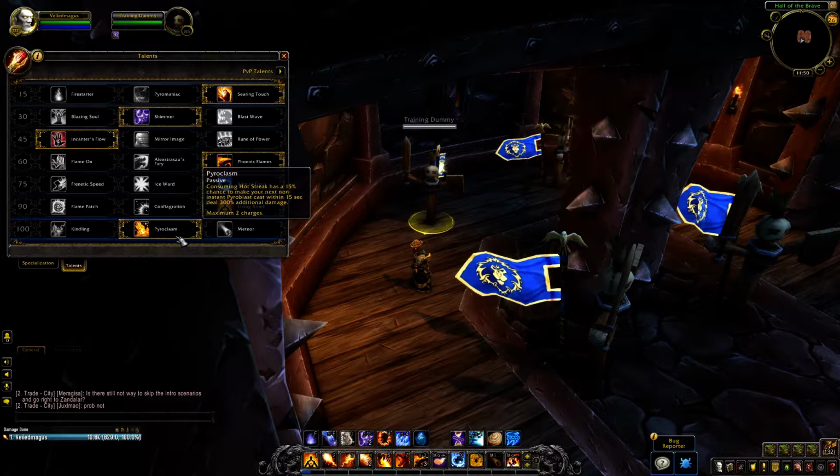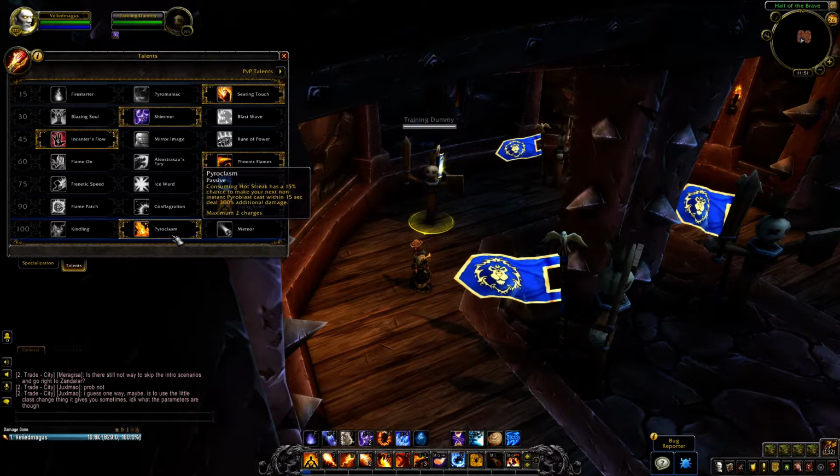Pyroclasm is the one I do not have a problem with because you get to cast Pyroblast. You get to do that long cast, throw out that huge Pyroblast. I'm a big fan of this. But again, I feel like you could just write this into the spell itself. When you consume a hot streak, 15% chance that it procs. I feel like you could just write that into Pyroblast itself, free up yet another slot in this talent tree, and we'd be good to go.